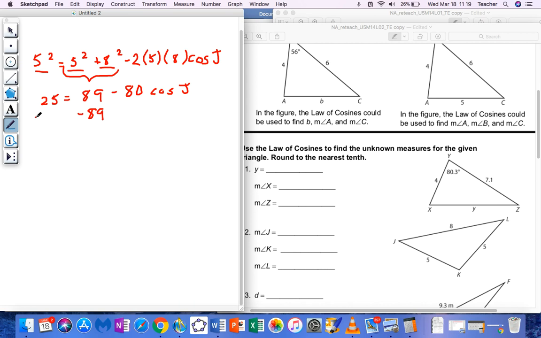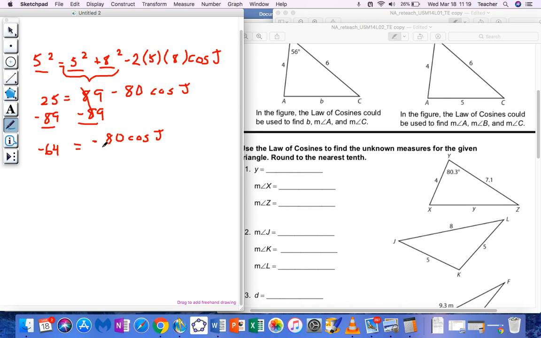And be careful with your negatives. I see so many people mess that up, because if you don't, right, that cancels out. That is a -64. If you don't do that, it gives you a crazy answer at the end, which we'll talk about later how to check. This is a -80. Do not forget that. Be careful with that. That is always going to be negative, just because of the way the formula sets up.